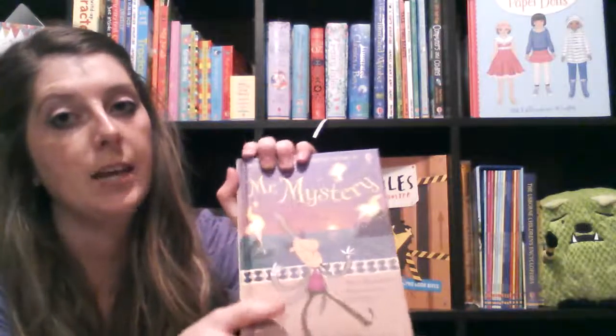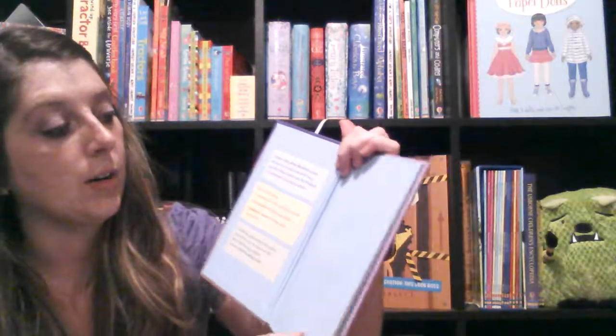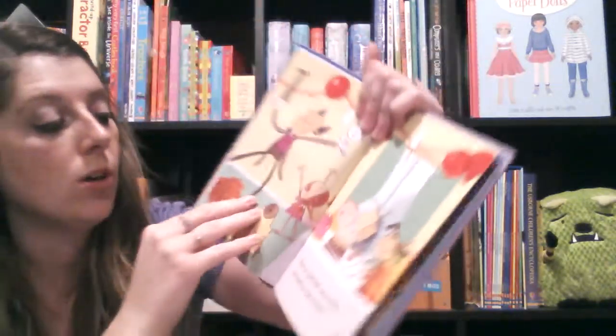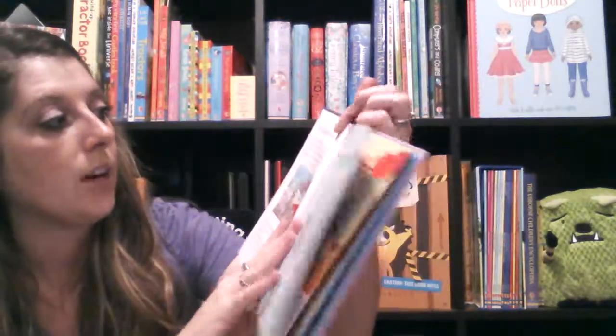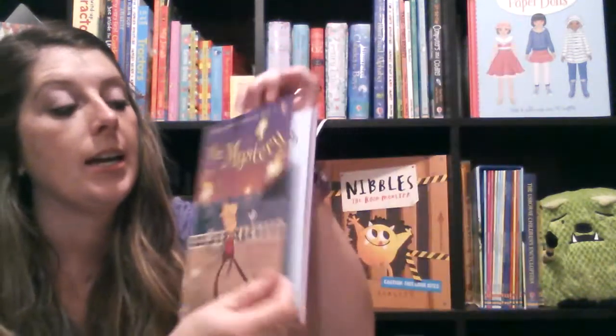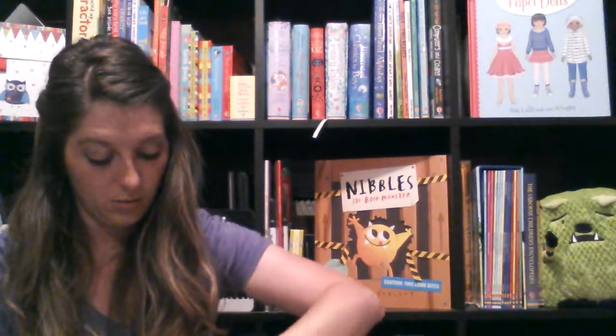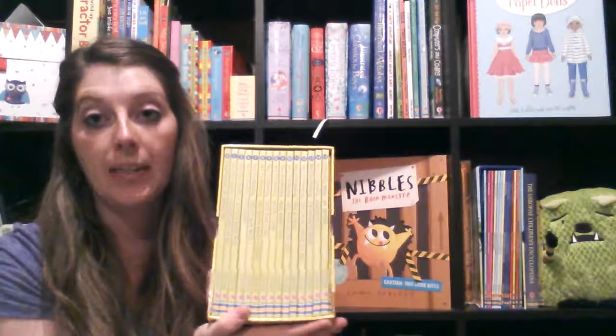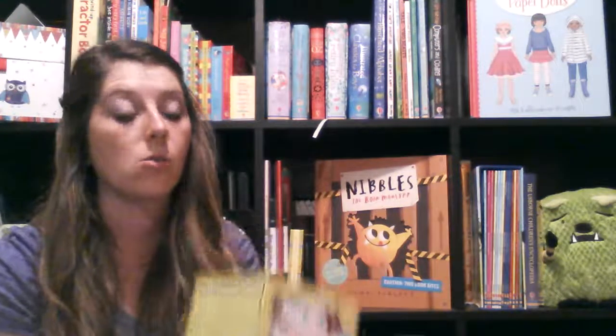By the time you're in the last book — there are 15 books in this set — they are reading the whole story. The words are bigger, there's more on a page, they are reading more. Each book tells you how to use it. This is a great series for helping kids who are behind or not quite confident in their reading. I definitely suggest the reading set or the reading library because it is a miracle worker.